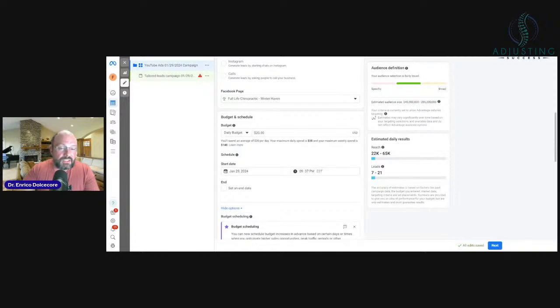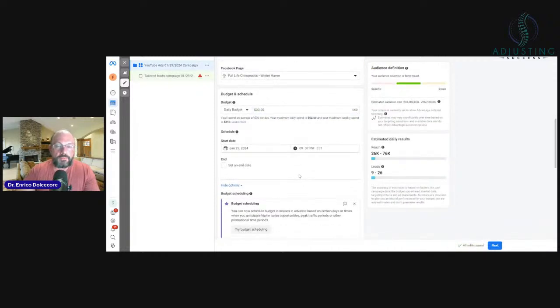Now you're going to have to test this. This is where we test ads later. If an ad's working, we may want to increase the ad spend, see how far we can go here. But typically, now in 2024, for most of you, you're going to start off around $30 a day. Works out to about $960 a month for ads, which is perfect. I think it's a great start.